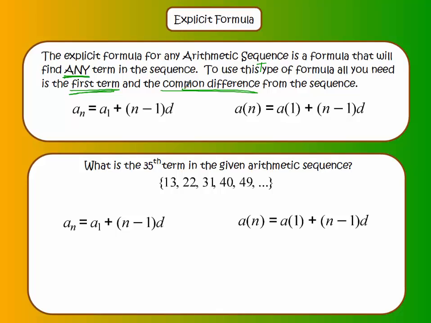So again, all we need is the first term and the common difference. We also, I guess, need to know which one we're looking for, otherwise this wouldn't make any sense. We need to at least know what position number is the one we're looking for. So to find any term we want, all we need is the first term and the common difference. You say, yes, but what is this n minus 1 part? Well, again, it's whatever term we were looking for minus 1. That's all we're going to end up doing there.